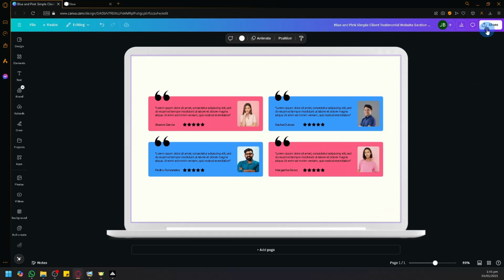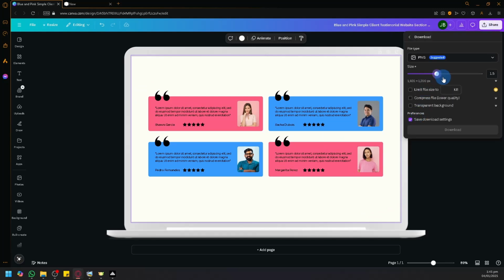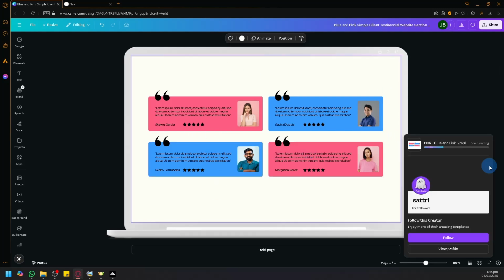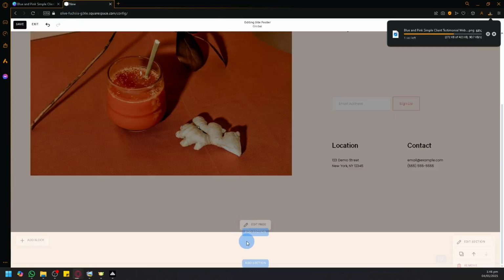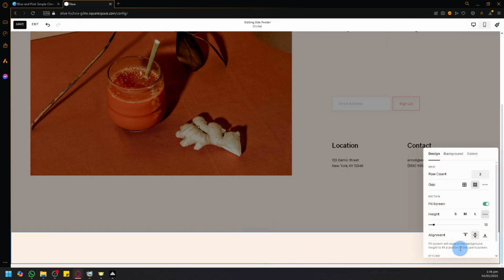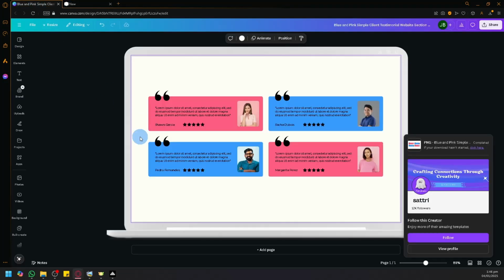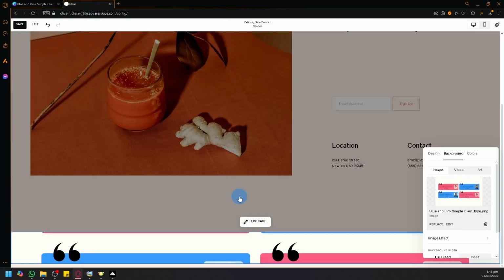And what we're basically just going to do is download this as an image over here. You could have it as no background, but we're going to have a white background. And going over here in our Squarespace, simply select a specific section that you want to add it to, use it as a background, and upload the image just like this. And you will be able to have sections of your Squarespace website utilizing Canva's designs. You could use it to create any sections, whether it's the header, your logo, and so on and so forth.